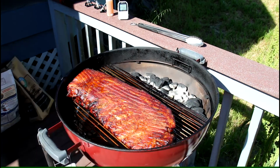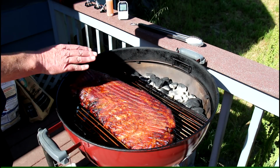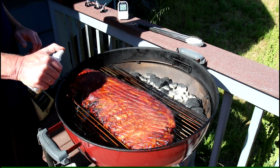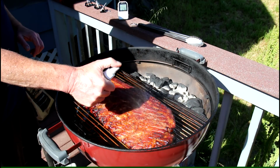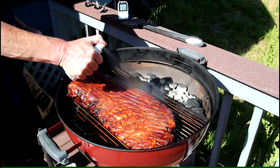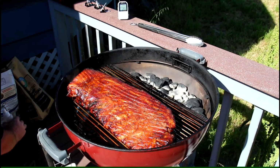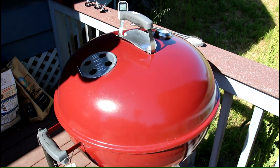So there's how the ribs look. I did turn them over a couple of times, and I've been taking the lid off and just spraying some apple juice on them about every half hour or so, and kind of helps keep them moist, and I think it kind of caramelizes on there and gives them a little more color. So I think these are looking pretty good. I'm going to get the lid back on and just let them keep cooking for a little bit longer.